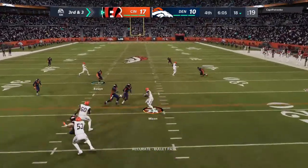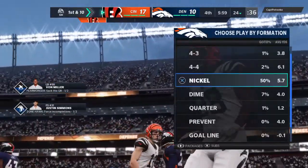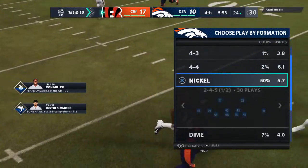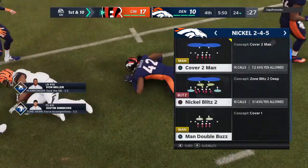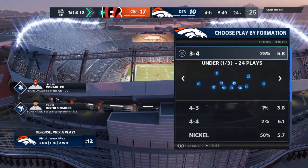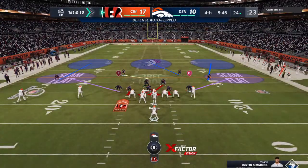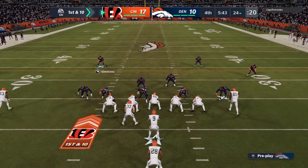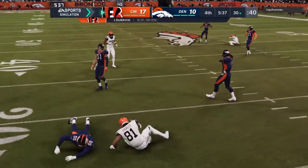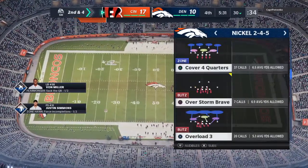3. From the shotgun, it's Burrow. He'll drop this one down to Mixon. And he gets the 1st down here as he's taken down at the 24. It's a gain of 6. Give him 6 yards in the 1st down. First down. Here's Burrow. He'll find Everett there, complete. He'll be brought down on the 30-yard line after a gain of 6. It's a gain of 6 there on 1st.